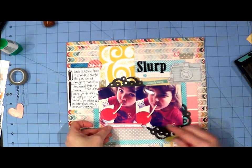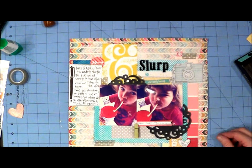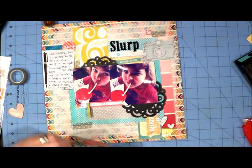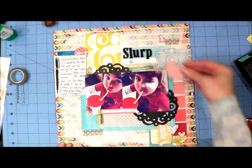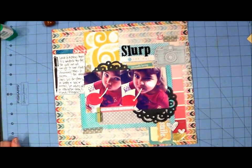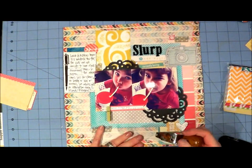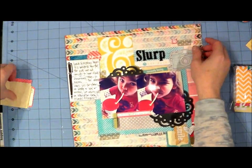These cute little clothespins are very similar to the new lines that are coming out, but they were actually from Michael's, and I was very happy to have found them. So I'm just attaching those, and a couple of the pink paisley hearts. I'm putting a date stamp at the bottom and trying to find if there's anything else. I had added some journaling at the end there, and that is pretty much it.